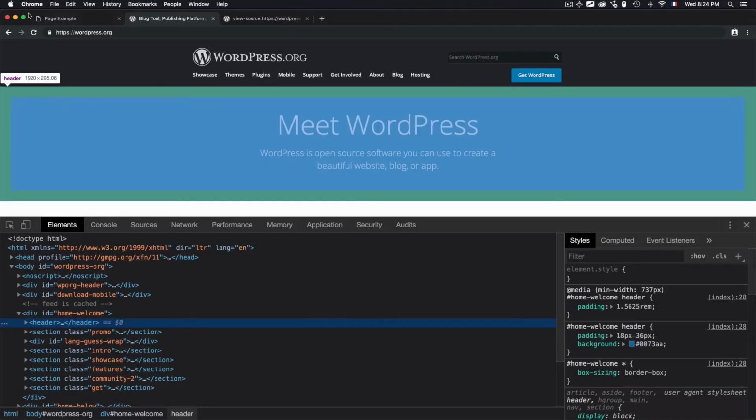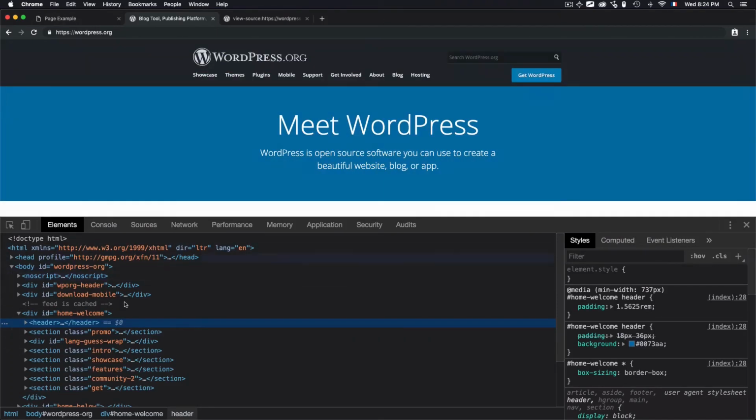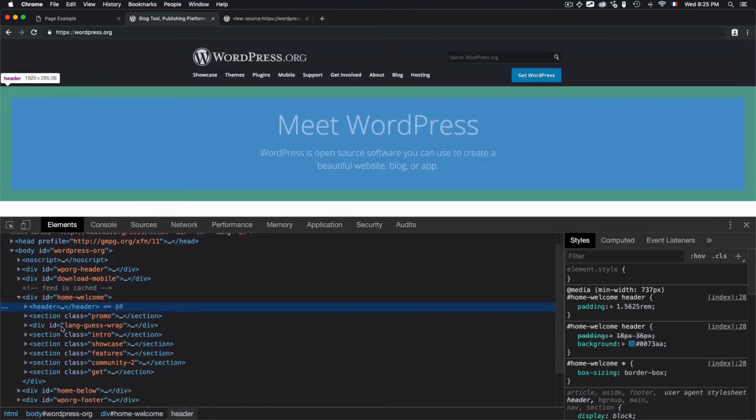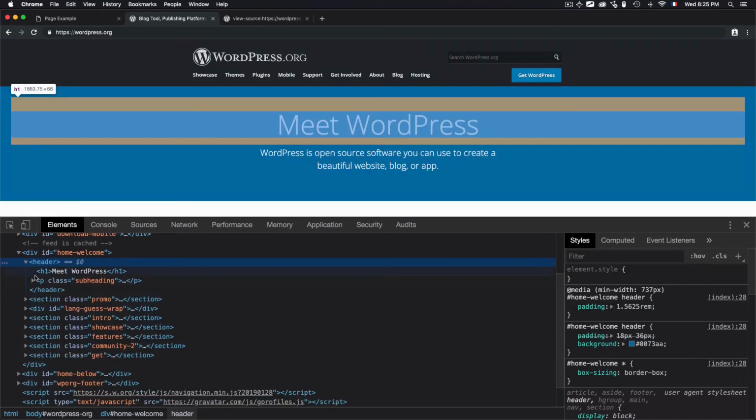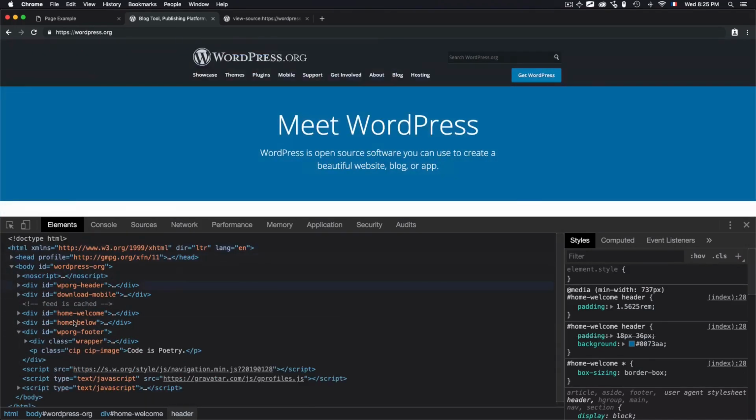Because I'm using Google Chrome, I can use the developer tools of Google Chrome. But if you are using Firefox or any other browser, it might be something different. But in general, in Google Chrome, you can just right click, then inspect, and this window will pop up and you can take a look at the HTML code. You can even expand all of the trees and take a look at the code and the structure of all the elements within the page.